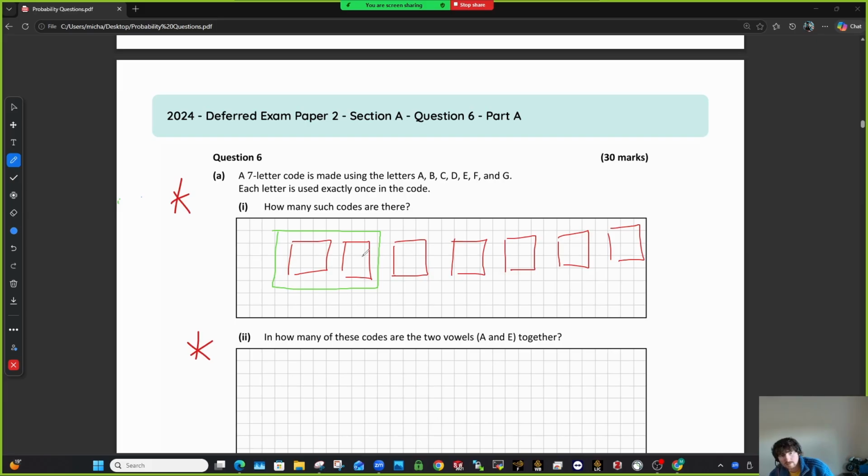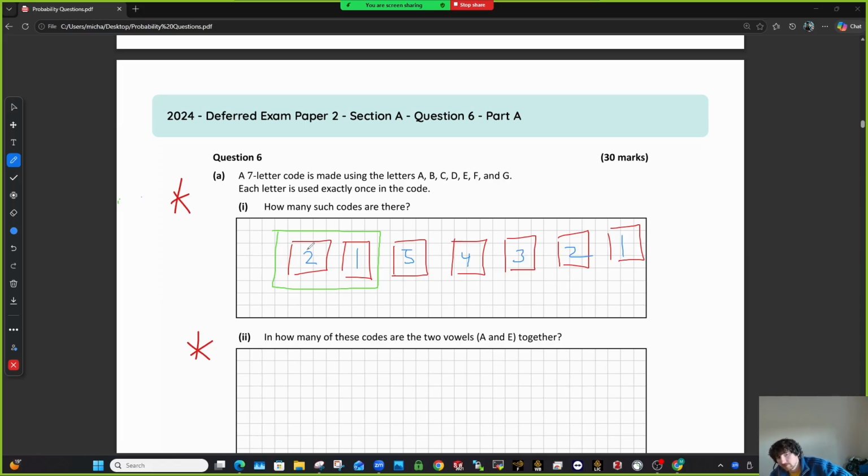Now there's a question of, who do we put first, A or E or E or A? So realistically, there's 2 options for who we put first, and then there's 1 option once we put one of the vowels first, okay? So then we've got to fill in the rest of the code. There's 5 other letters, so there's 5 options there. You've used 1, so now there's just 4 options. 3, 2, 1.